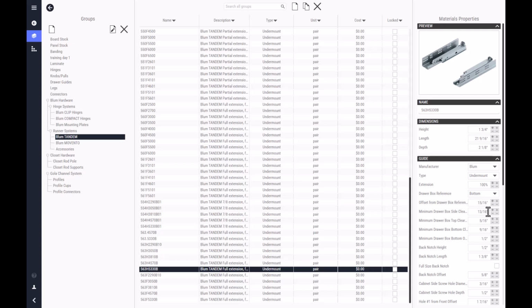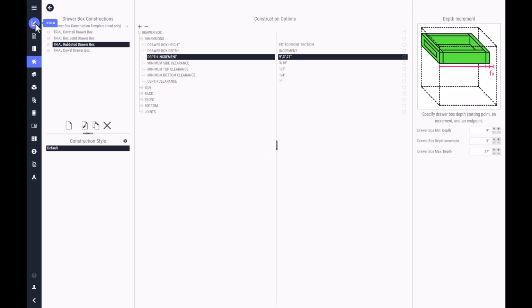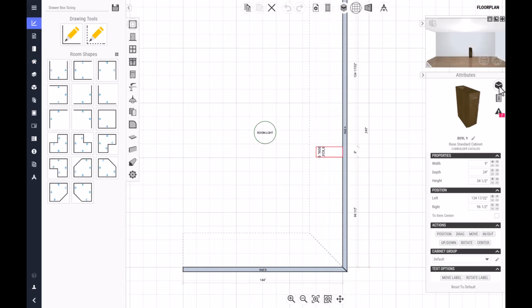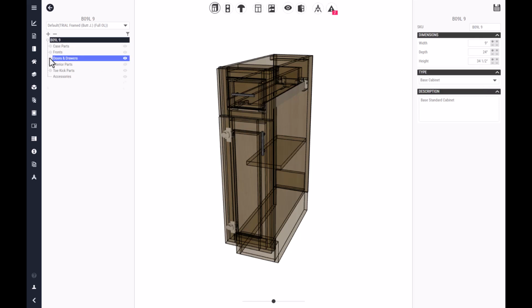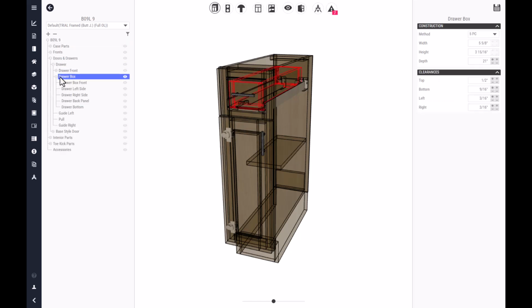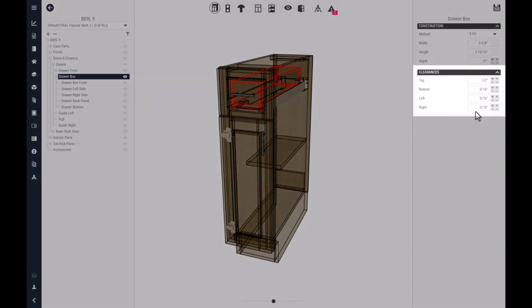The side clearance shows 13/16 inch. This is taken from the inside of the drawer box side to the inside of the opening, meaning that the effective side clearance changes with the drawer box side thickness. For this drawer box, we are using 5/8 inch material for the drawer box side. This makes our effective side clearance 13/16 minus 5/8 equals 3/16 inch. This 3/16 is compared to the drawer box construction method side clearance to determine the gap that gets used. This comparison is repeated for the top and bottom clearances to determine the other gaps.